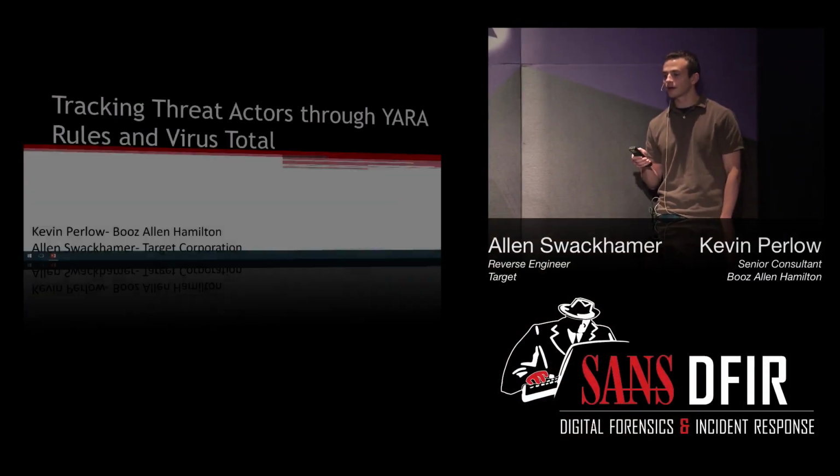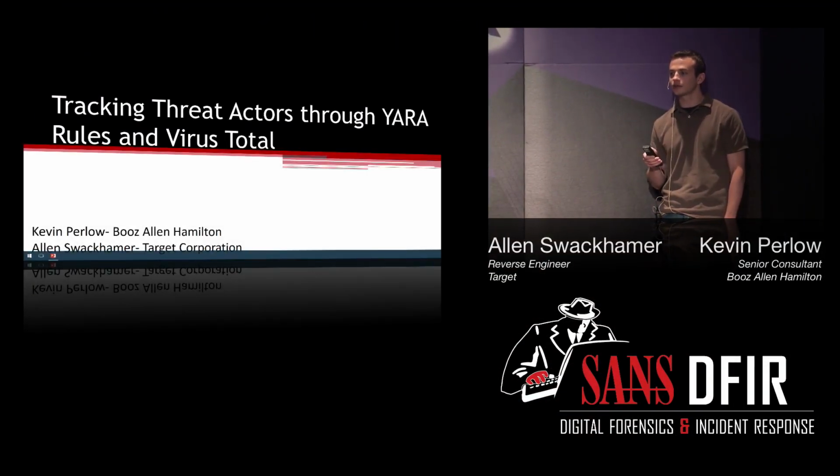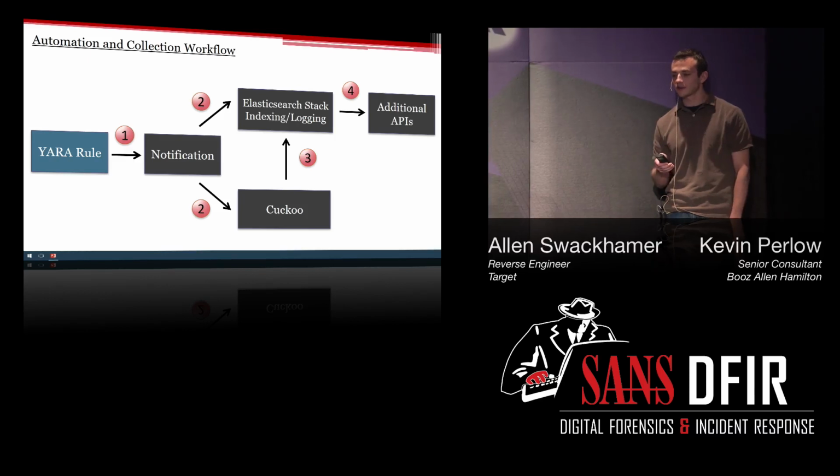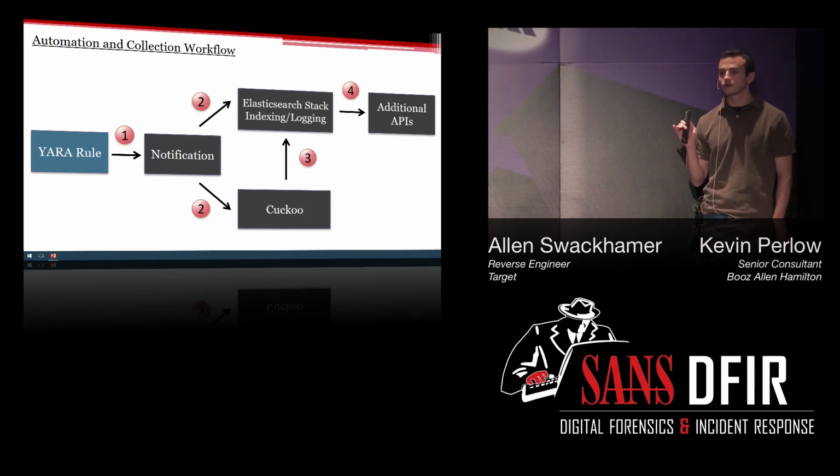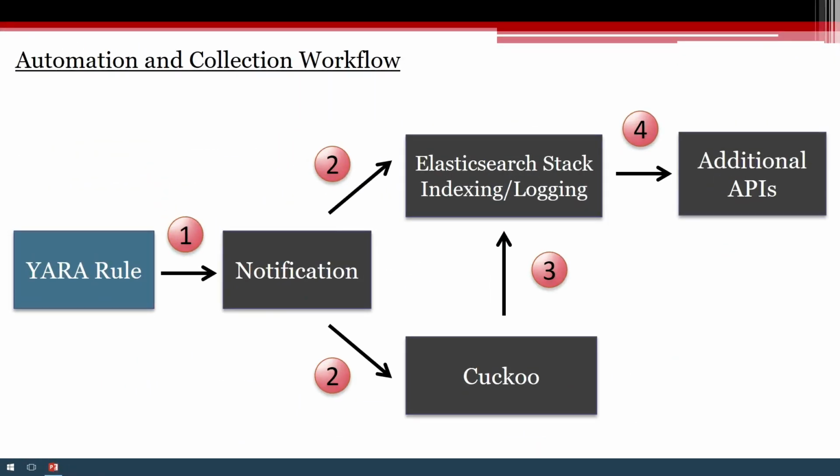My name is Kevin Perlow and to my right is Alan Swackhamer. We're just going to jump right in. We have a lot of technical content for you to digest along with your meal. We're going to start with basic YARA rules and build out a framework for how you can implement them to get actionable intelligence for your SOC. We'll come back to this diagram a couple of times, so if you're ever lost as to where we are, we'll bring it back up so you can keep track.